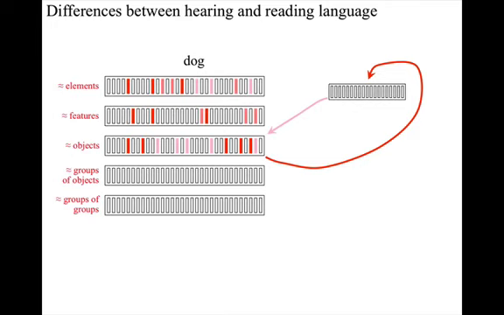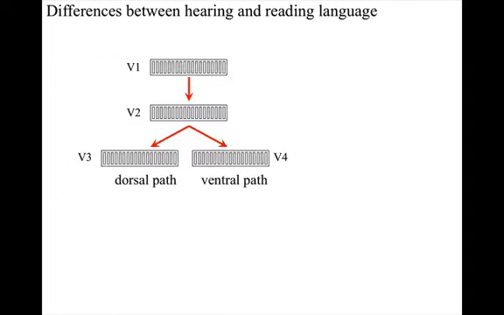Now, that's certainly a useful way of thinking about reading, but there are some interesting things about a more detailed understanding. Remember, visual input is initially processed through area V1, and then onto V2, then the dorsal path through V3, and the ventral path through V4. The dorsal path detects receptive fields correlating with relative position, the ventral path with object type. And those are some of the typical receptive fields detected at different levels in the ventral path.